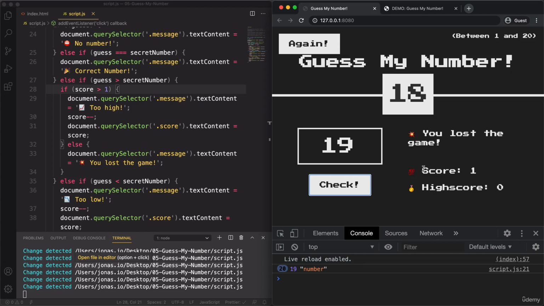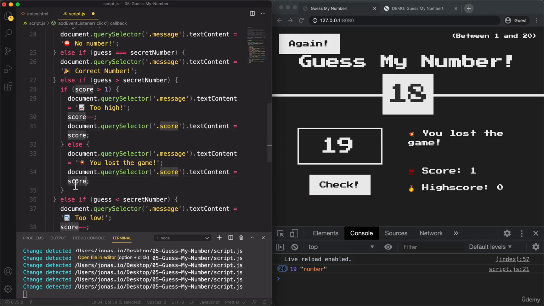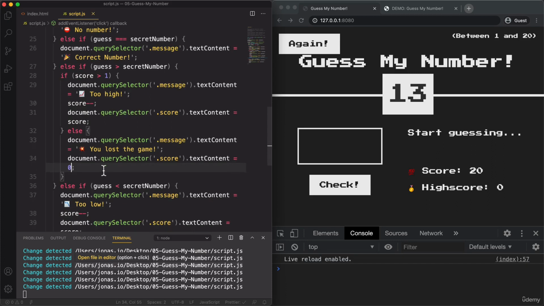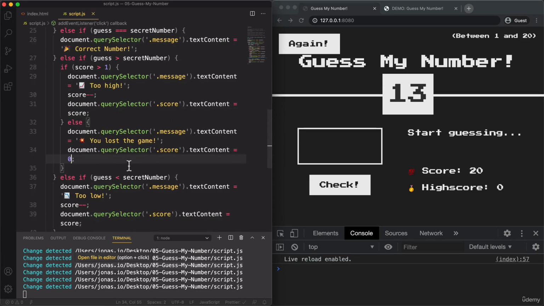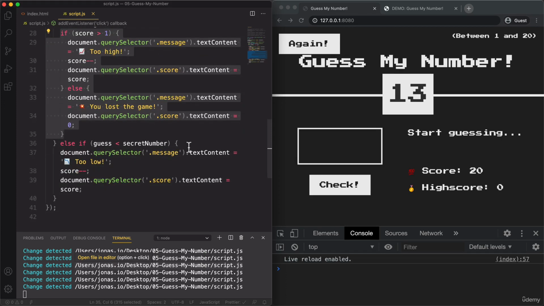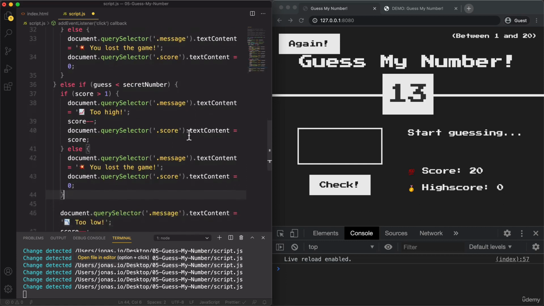And all we need to do is to then update the score to 0 here. So let's just copy this, write 0, and then before we test it, we can actually copy the same code to this other scenario. Now, as you can see, we are creating a lot of duplicate code, and we will fix that by the end of this project. But for now, let's just keep working on this.